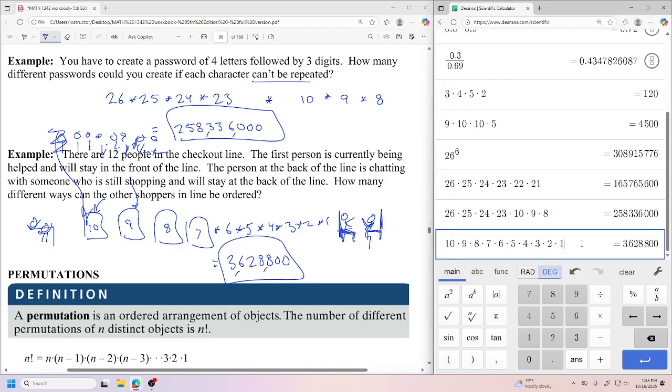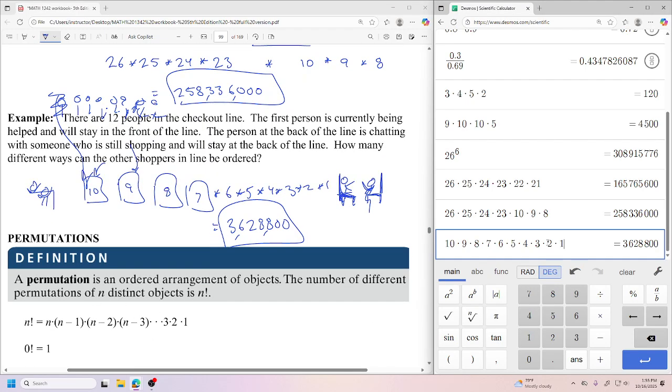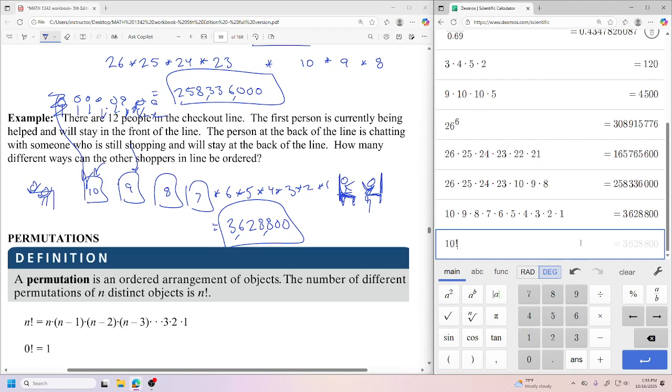Let me show you how the math works. You can kind of see what's going on right below it. It's trying to introduce us to this new concept called factorial. Now notice what I did in the calculator. All I did was type 10 and an exclamation mark, and it turned out to be the exact same thing. So that's called factorial, like 10 factorial, okay? Though it does kind of look like 10, right?